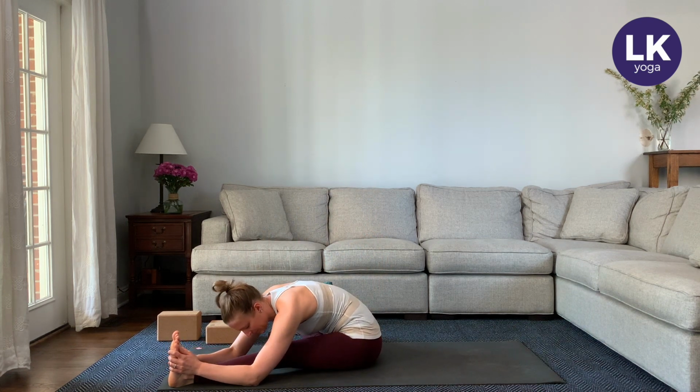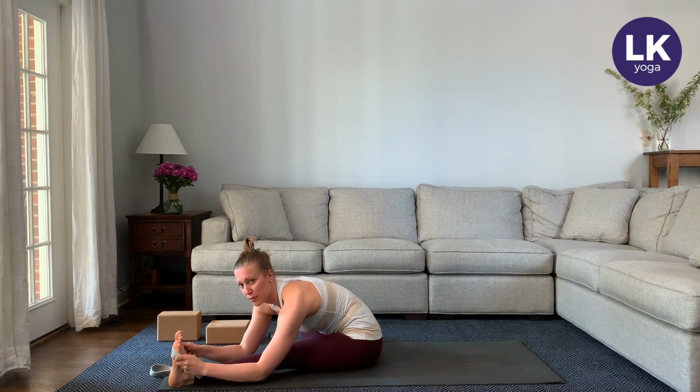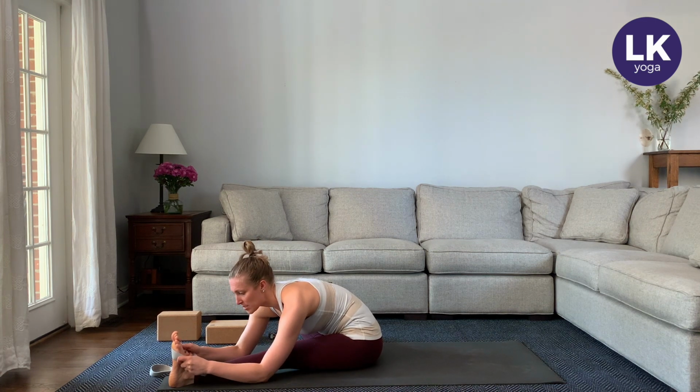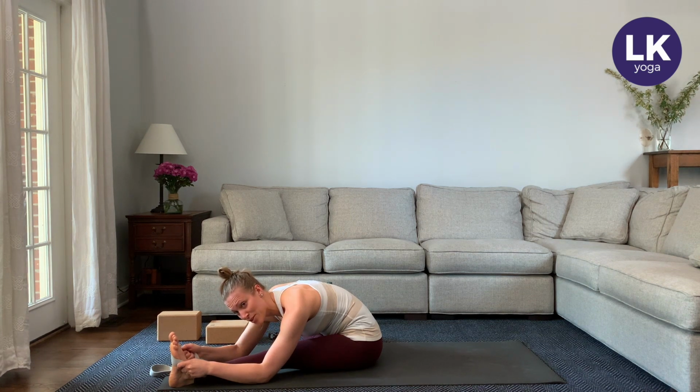Inhale, lengthen your spine and turn over your left leg, and then exhale, fold over your left leg. This is a great time for your strap or something to reach for your foot. And as you hold here for the next minute, think about turning your right rib cage as evenly as your left rib cage is towards your foot. You might even feel an added stretch along the right side of your lower back.